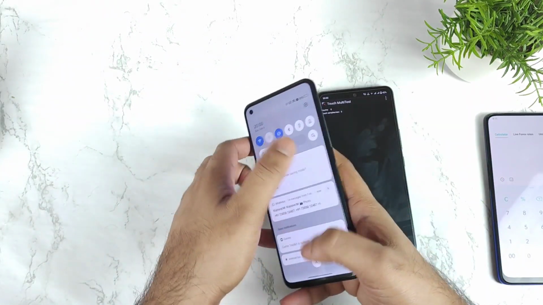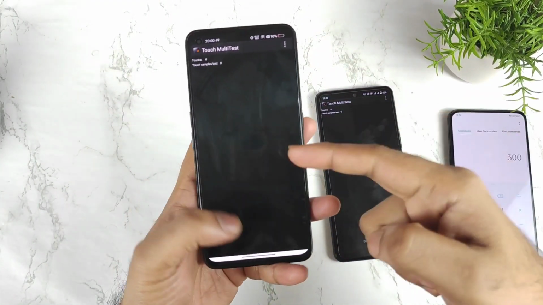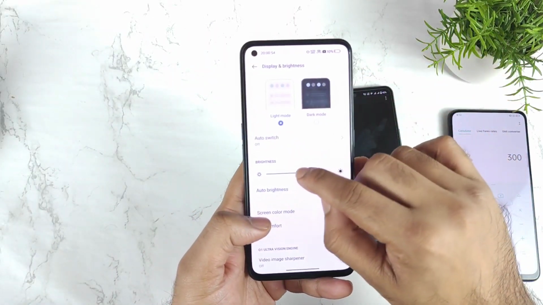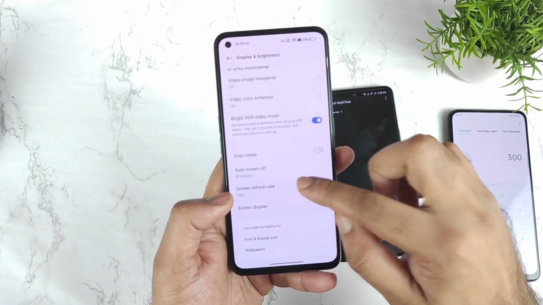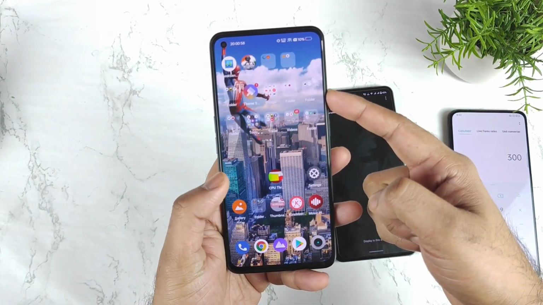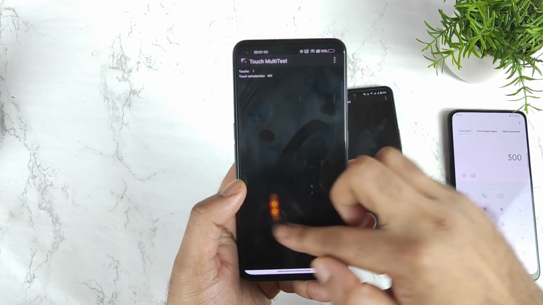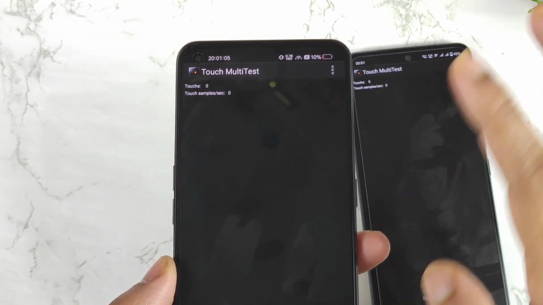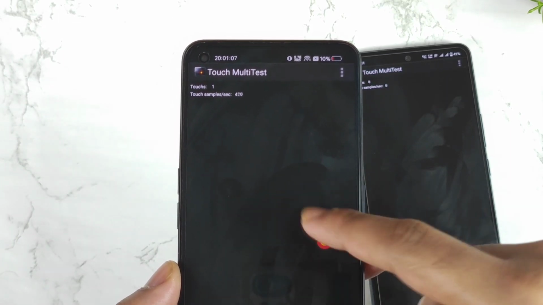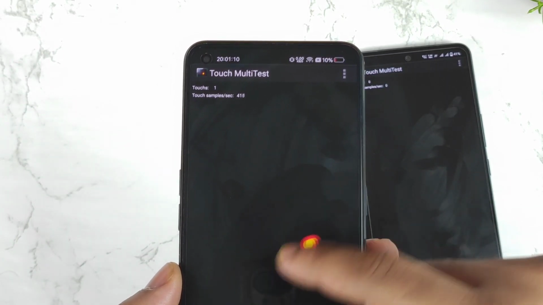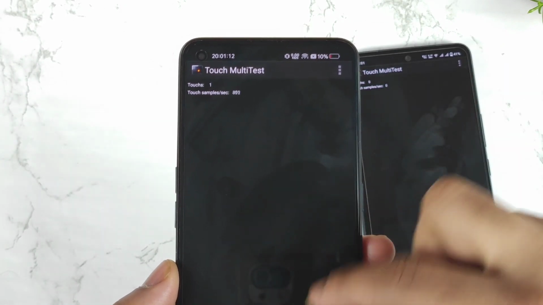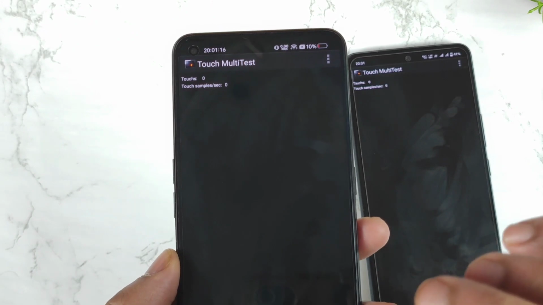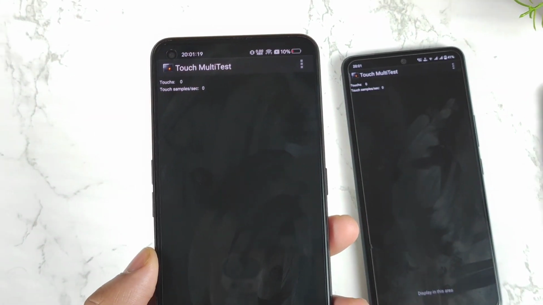So next, let's talk about the Realme GT Neo 2. What's going on with this one? First, let me go to the settings option and select the refresh rate to 120 Hz. So yes, 120 Hz is selected. That's fine. Let's open the application and show you the result. Right now we are getting this by default. You don't need to add any kind of game space, nothing at all. By default, the touch sampling rate value we are getting is 420. So the same kind of value, 420 minus 120 Hz, 300 Hz touch sampling rate by default. That's it.